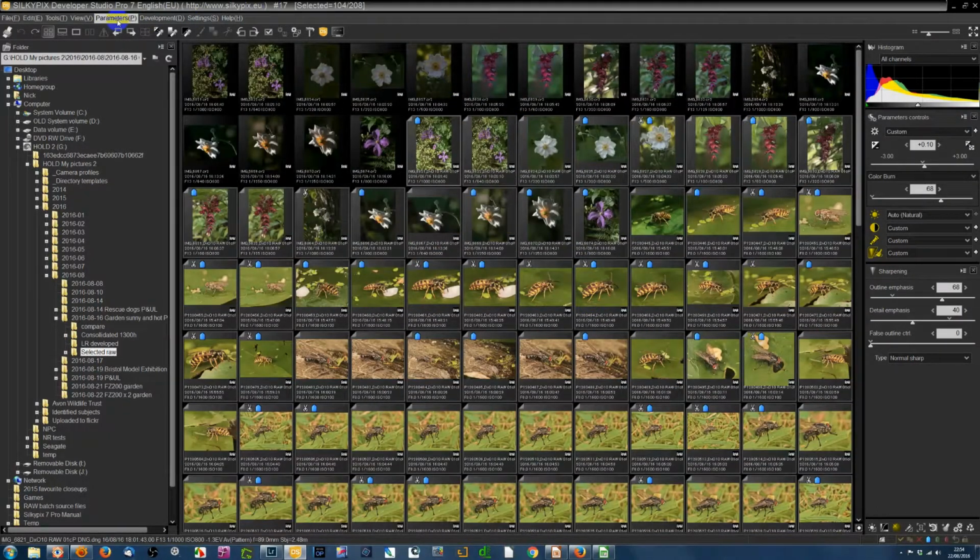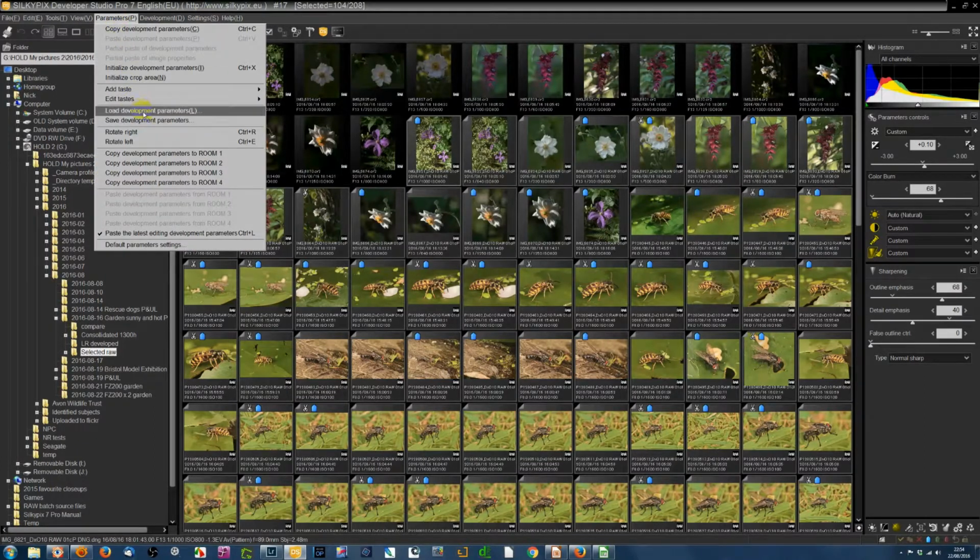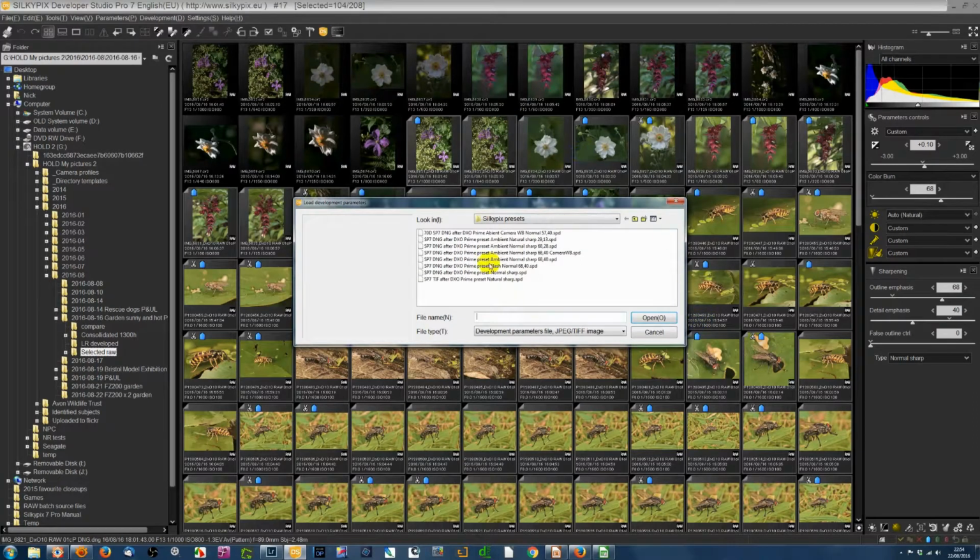And now I can do something similar to what I did in Lightroom and apply a preset. In this case it's called loading some development parameters, and I can choose which parameters to load. Now I apply the same parameters to all of them. And again, like with Lightroom, this is my starting point. I'm just getting the image to a nice state that I find good to work on, and then go through on an image by image basis.